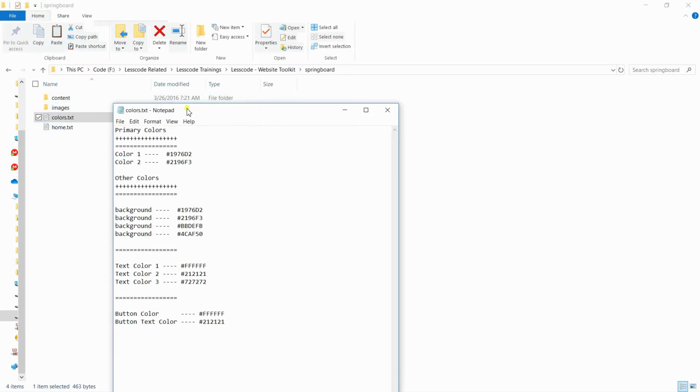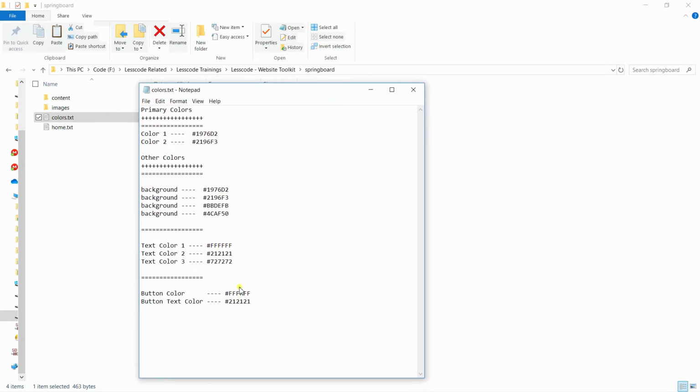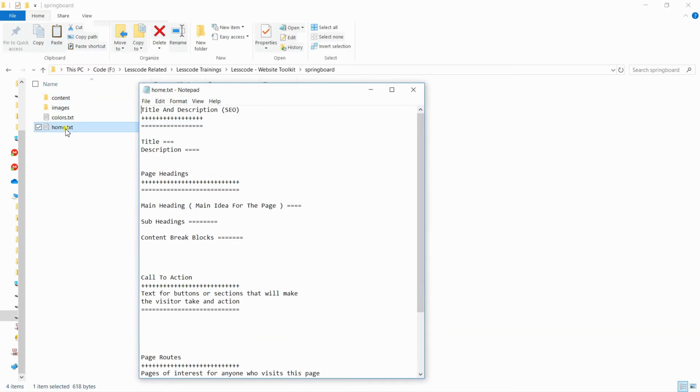Also, we have a text file called colors that has the color scheme for your website. So you go online, find a color scheme, and put it all here so that you know the color codes when you're building. It becomes so easy for you to build your website. And we are going to use the system ourselves, so you're going to get first-hand knowledge on how to use this to make your website development very easy. Now, the last thing that I want to go over in this springboard is this page.